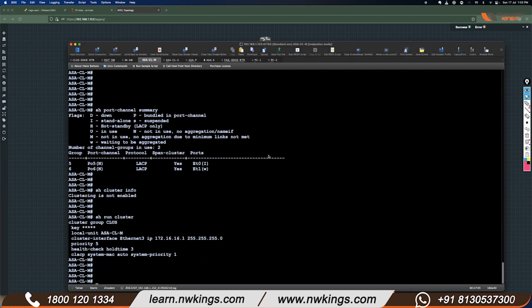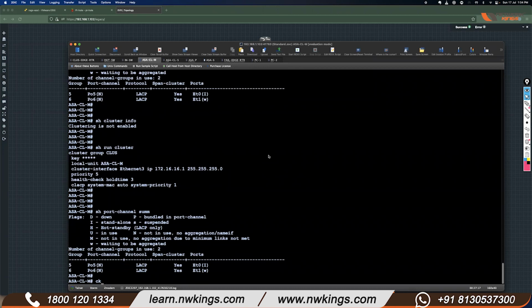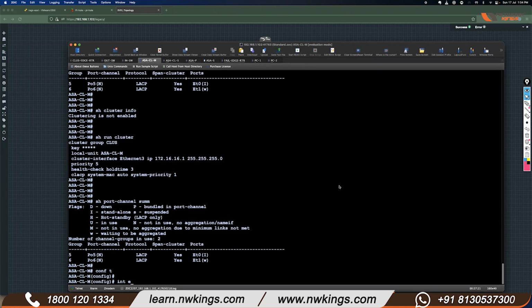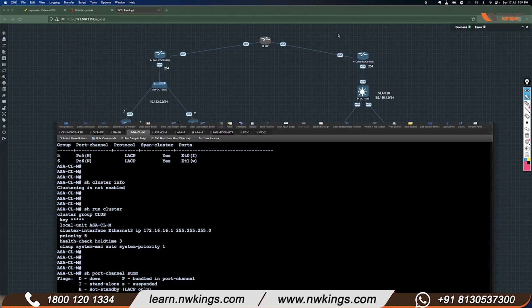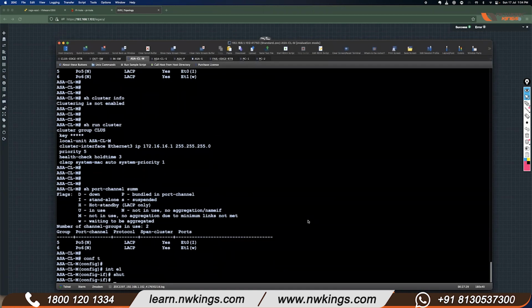Cluster is there. Port channel summary. Bounce the interface once. E1. Shut, no shut.